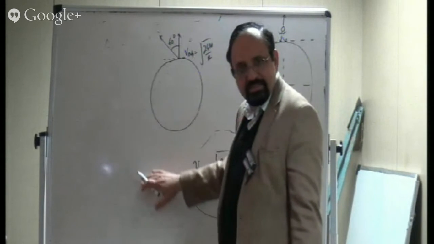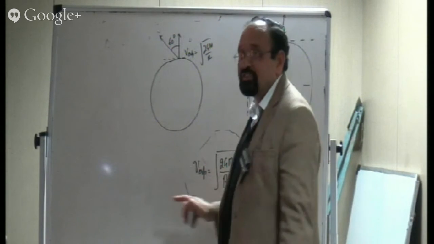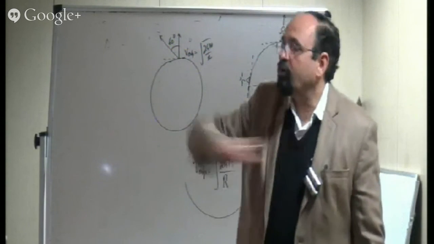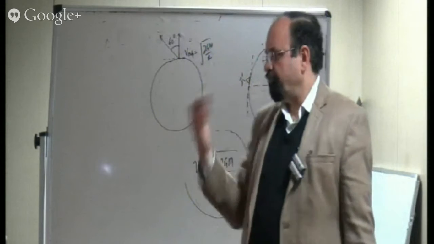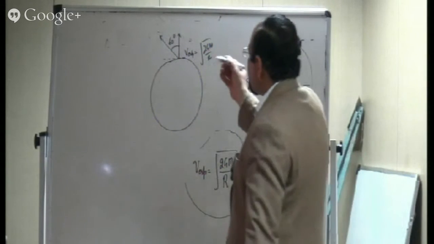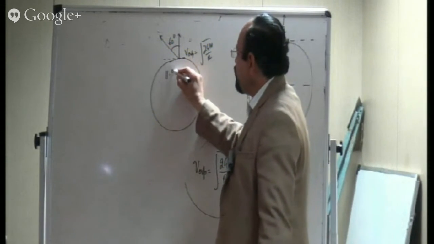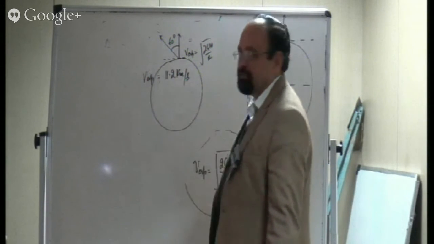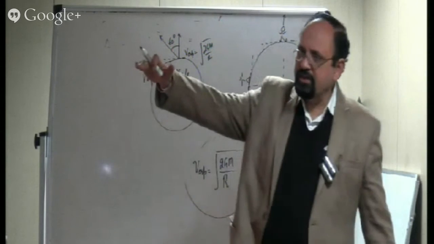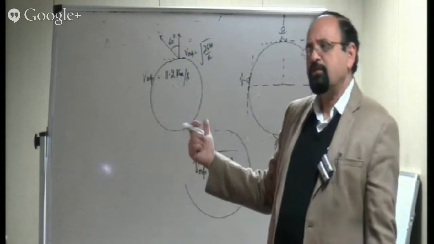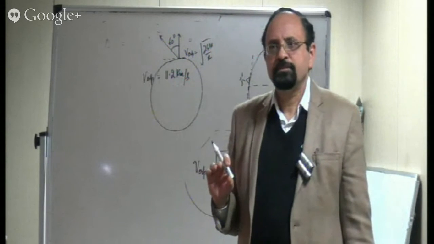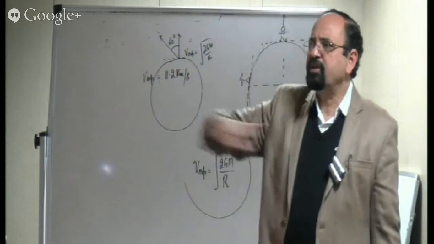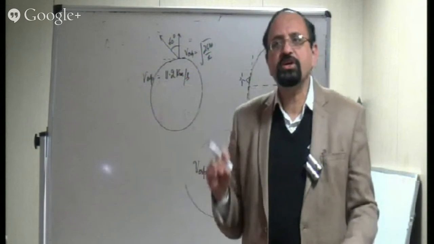Ignoring the air resistance, escape velocity is not dependent on the angle of projection, even if it is horizontal. Say, for example, for Earth, it is 11.2 kilometer per second. That is the escape velocity. If a body is moving horizontally with this velocity, the body will escape. It doesn't matter whether it's projected vertically up or given a horizontal direction, because it's the energy concept.